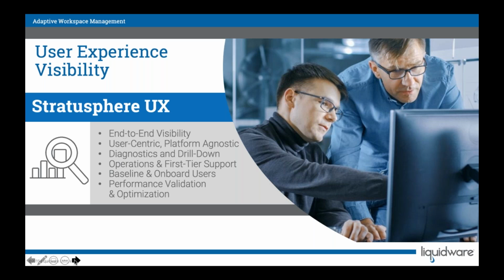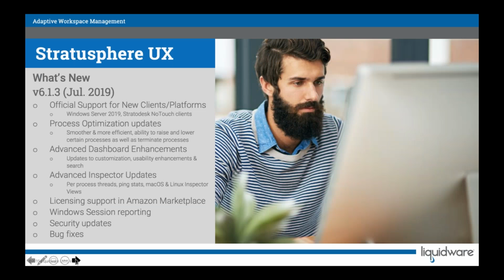So from that perspective, let's talk about what's new in Stratusphere. Stratusphere 6.1.3 was made generally available just very recently, about a week ago. The majority of the enhancements made were to bolster existing and new features. I'll talk about what those are, but specifically, as Jason has done, I'm going to highlight some of the key features and call out some you may not be aware of.